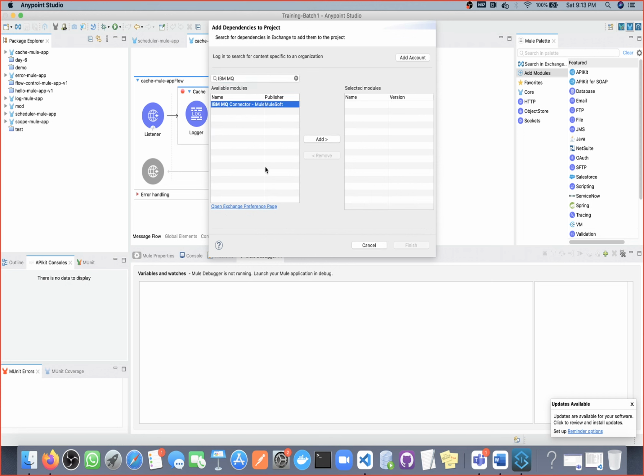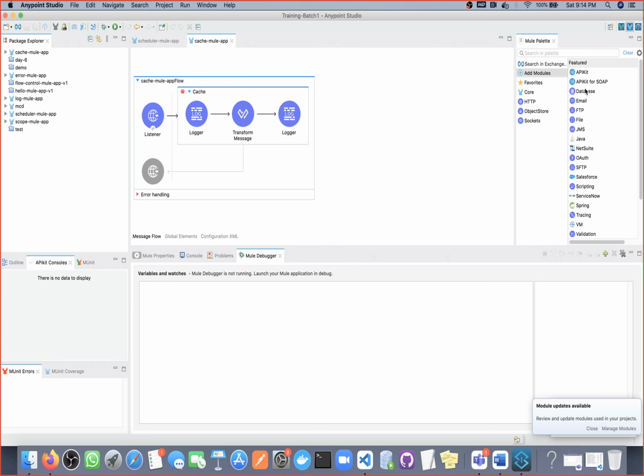So for most MQs, you will get a separate connector. It's not similar to database. In database, I think one connector will be enough to handle all kinds of database. But here, we have separate connectors. If such MQs are not available, then you can use JMS, and there will be some workaround. You can't use JMS directly.